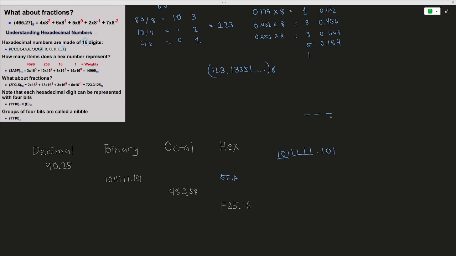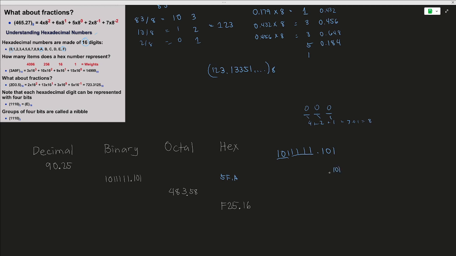Okay, bakit? Kasi remember, this is 1, 2, 4. 4 plus 2 plus 1 is equal to 7. Now, i-consider mo rin yung 0, 0, 0 na possibility. So, you have another one which is 8. Okay? So, in short, para i-convert mo yung binary into octal, you group it into 3 instead.